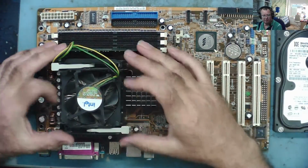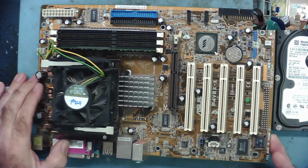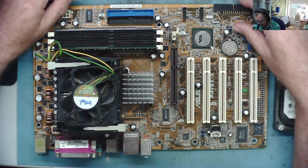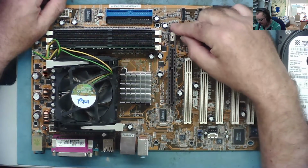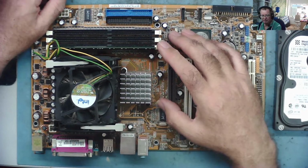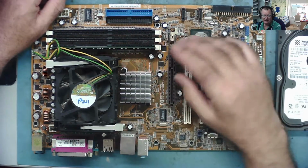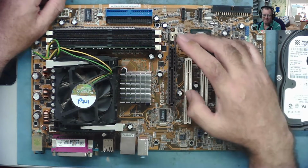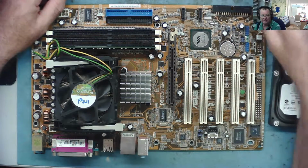So this is obviously, to me, a Pentium 4 board, ASUS. I haven't had this particular one before, but I've had similar, and so I've got an idea what they're worth. Anything with AGP is worth money, basically, if you're looking around for this sort of stuff. If you manage to find a socket 775 with AGP, they're rare. So anything like Core 2 Duo, Core 2 Quad that has AGP is rare and has some value on the retro market. If it has AGP and PCIe, that's even more rare. So they're worth buying.